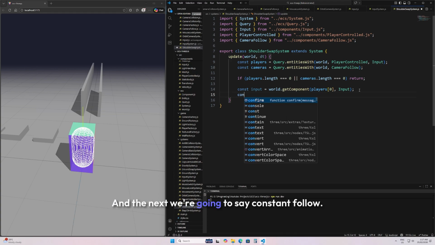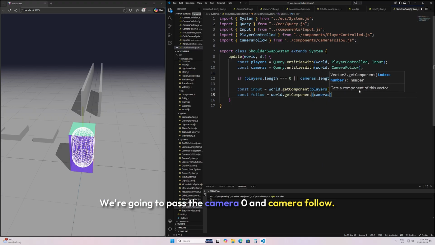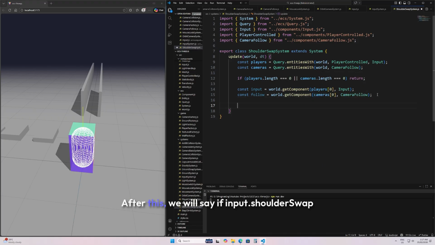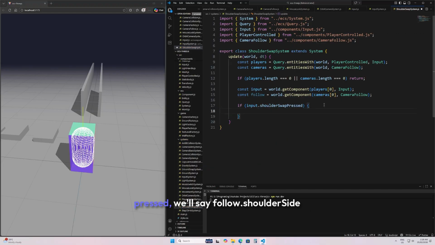And the next, we're going to say const follow, it's going to be world.getComponent, we're going to pass cameras[0] and CameraFollow. After this, we will say if input.shoulderSwapPressed, we'll say follow.shoulderSide *= -1.